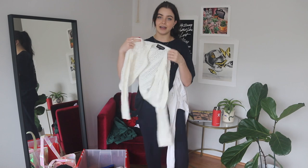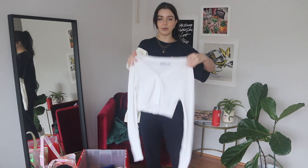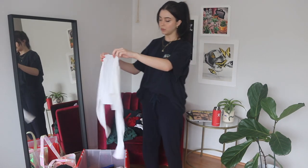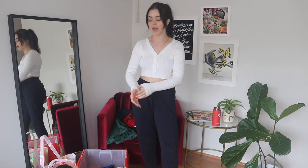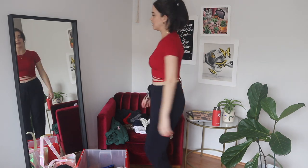This sweater I adore, but this one is basically the same exact thing except it doesn't fit me very well. Now that I have it on I really don't mind it — it's just extremely cropped so I have to wear it with very high-waisted things. Maybe I'll keep it. This next top has a little crisscross string detail which is really cute, I just feel like I never wear it — I'll probably keep this.